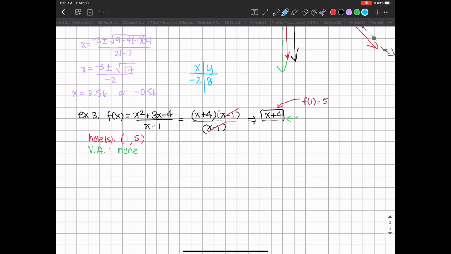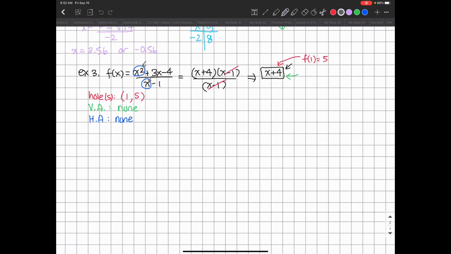And then I look to see if I have a horizontal asymptote. So I had x to the second power over x to the first power, top heavy, so no horizontal asymptote. If I don't have a horizontal asymptote, I'm looking for a slant asymptote. But I'm looking at what happens after I factor. So I'm looking at x plus 4. Even though technically I have x to the 0th power in the denominator there, there is no slant asymptote because there's nothing I can actually divide and get a line when I divide. This is a line. X plus 4 is a line. So I don't have a slant asymptote either.